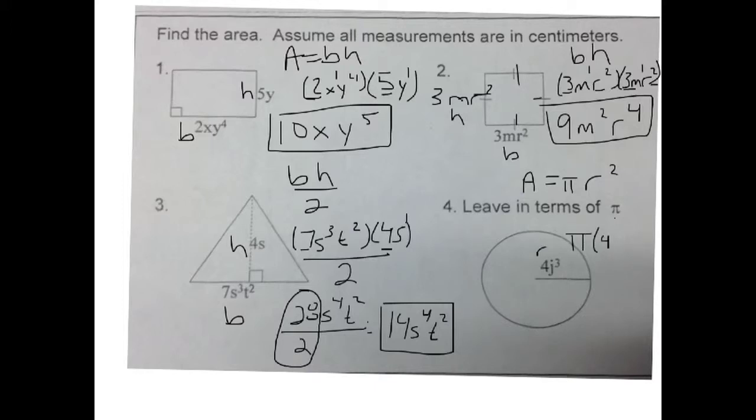So radius 4j to the third squared. So this square goes to the 4 and to the j3. So usually we put the pi on the right hand side and put all our numbers and stuff first. So 4 to the second would be written like this, 4 to the second. J3 and 2, this is a power to power rule, and that is multiply, so this becomes J6. Well, 4 squared we can do. 4 squared is 4 times 4. And so that is 16 J6 pi. And so that's the answer for that one.